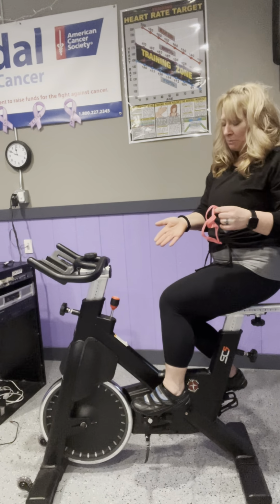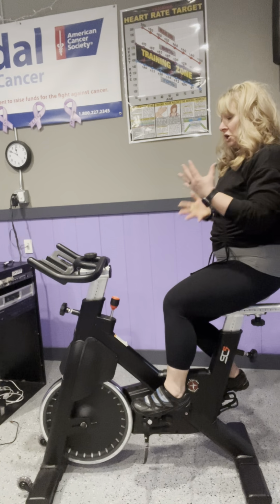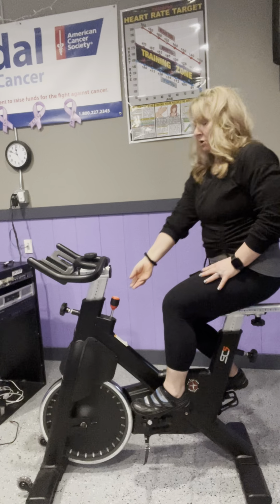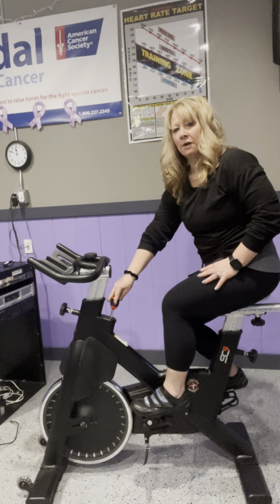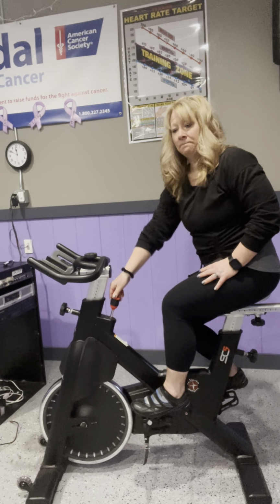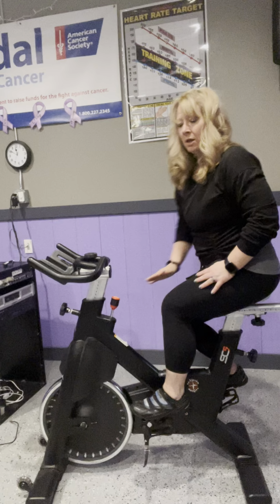Or they could pretty much eye it from the side. So moving on the bike. The red and white dial is your resistance. It's left to take off, right to add on. And then you press down on it. This is also a brake.